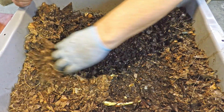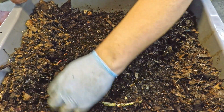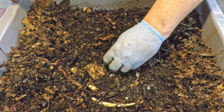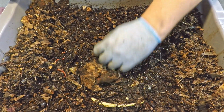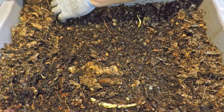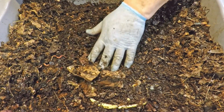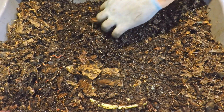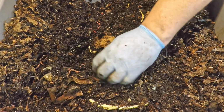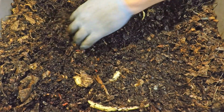And I did start each of those containers with a fairly small number of worms, and they were baby worms when they started too. So taking into account that the bin started with a small population of tiny infant worms, and might not have even gone through a cycle of breeding yet, those populations will start to grow nicely in time, but they are still fledgling populations. So it's going to be a while before we see my Nightcrawler populations get like my red wiggler populations.